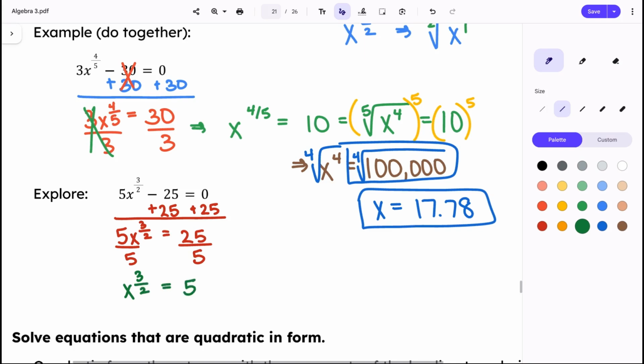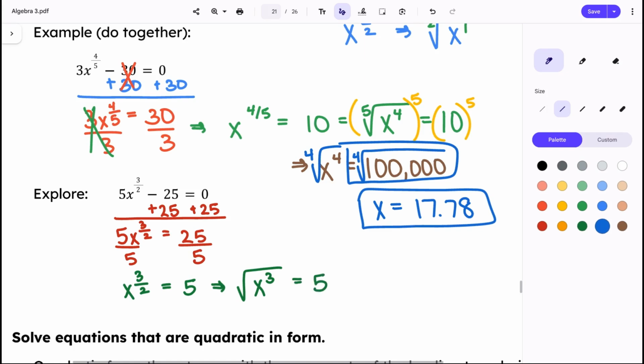Okay, I've kind of got it started here. I started by isolating the x term. Now I'm going to rewrite this as a radical. So x goes underneath the radical sign. What number did you guys put underneath it? 3. And then there's technically a 2 there. I'm not going to write it though, because if it's a regular square root, there's always a 2 there. So I'm not going to really worry about putting that in there. And then that equals 5.